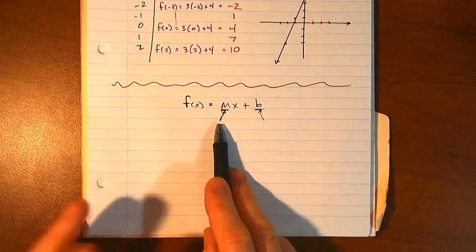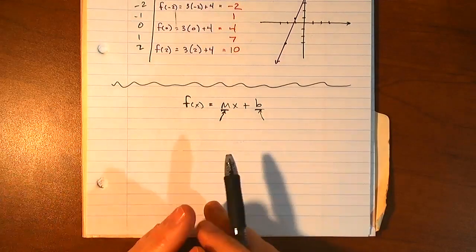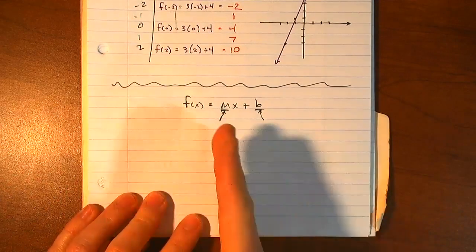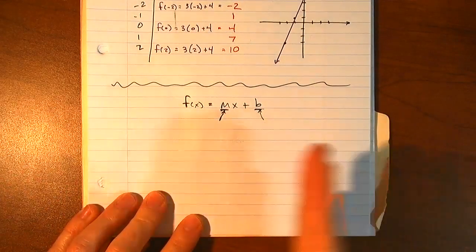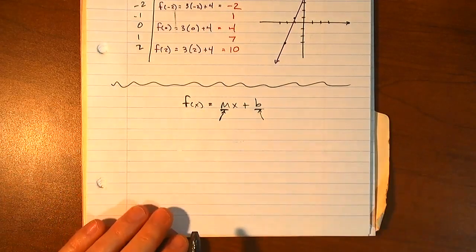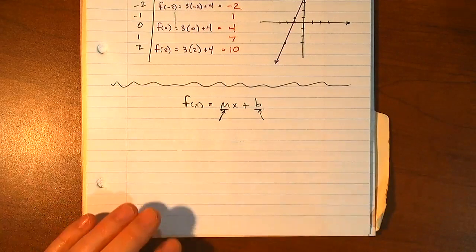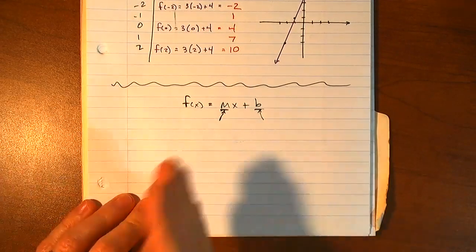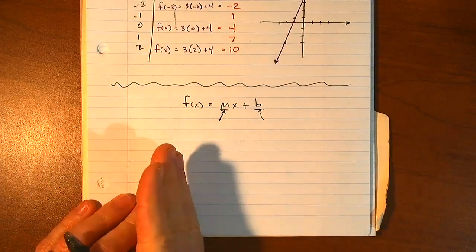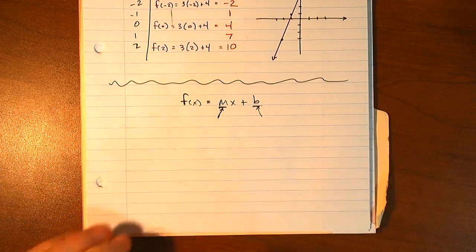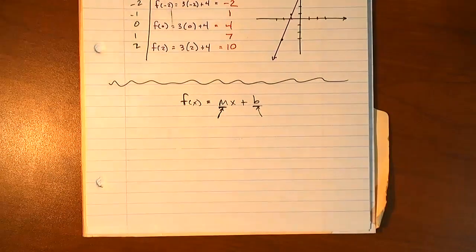The slope is just a pattern. Anytime you have a problem or a situation or scenario in real life where there's this consistent pattern, something is changing in a regular pattern. You know, if you say somebody, on average, kindergartners are growing an inch per year or something like that. That's a consistent pattern. So when they're 4, they're going to be a certain height. When they're 5, they're going to be 1 inch taller. When they're 6, they're going to be 1 inch taller. And that's a consistent pattern.